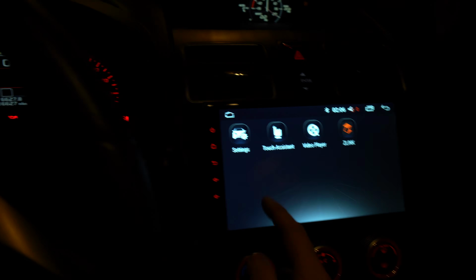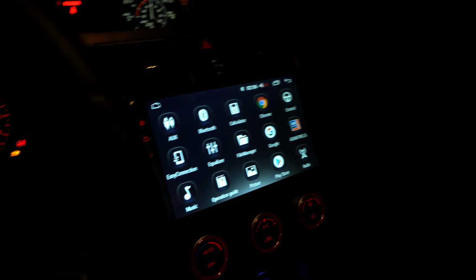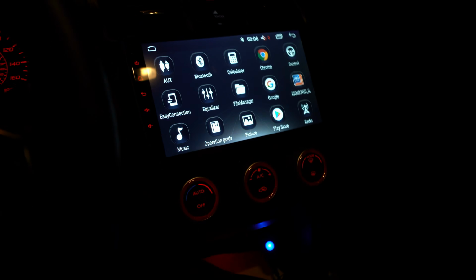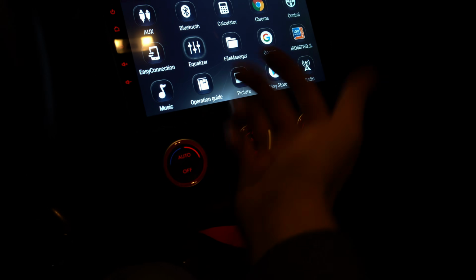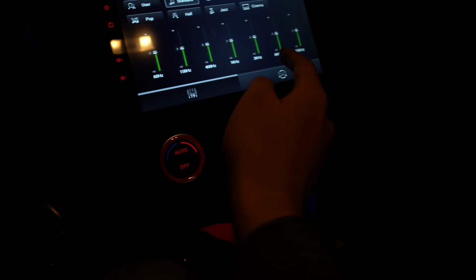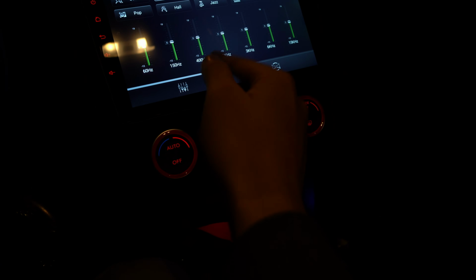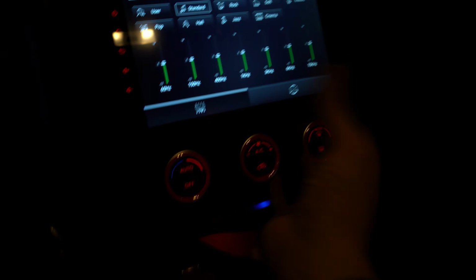It's a much needed upgrade, that's for sure. Look at the speed compared to the other one, which was like 15 frames per second. Yeah, it was pretty bad, but it's a big upgrade. You can definitely change out the EQs and stuff like that. There's a lot of standard stuff. Cool. I think there's even more settings within the advanced, so if you want to amplify the sound, you can.